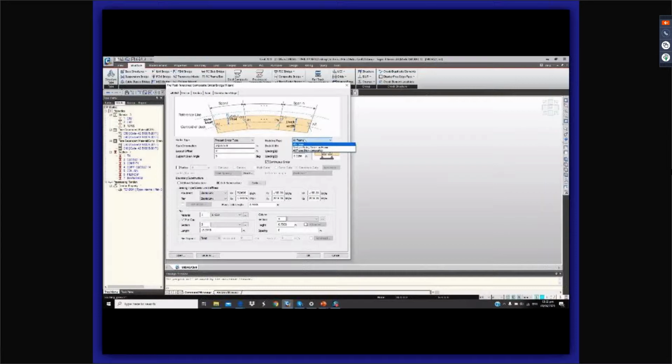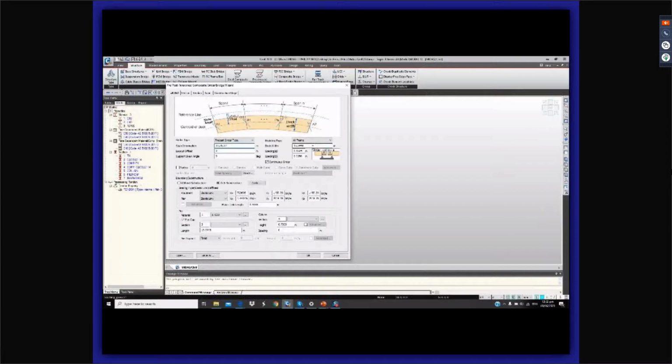Then you can use different modeling types. We have three here: all frame, deck as plate, girder as frame, and then all frame, non-composite. The first option of all frame considers the composite action of the bridge. Then all frame, non-composite, considers the different parts of the bridge as separate from one another. So we will be using all frame so that the slab and the girder will help in resisting the loads on top of it. And then for the span information, just give 32, 35, and then 32.